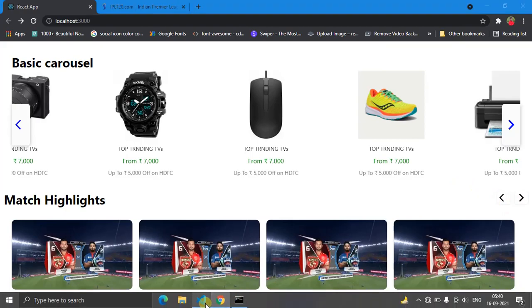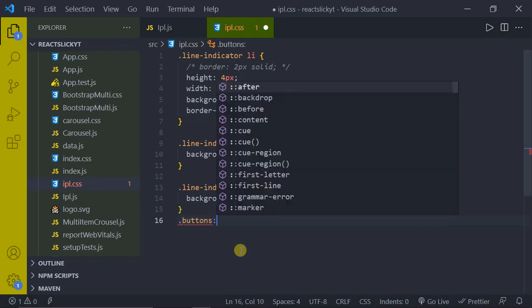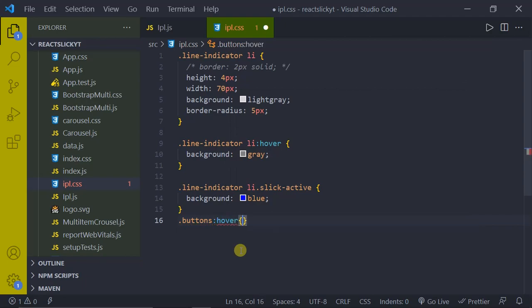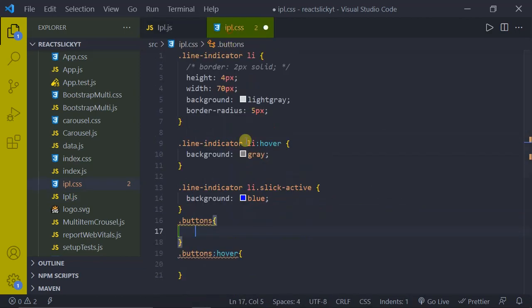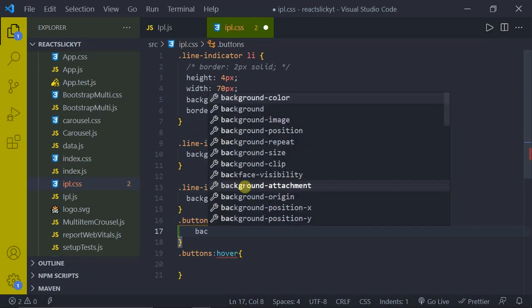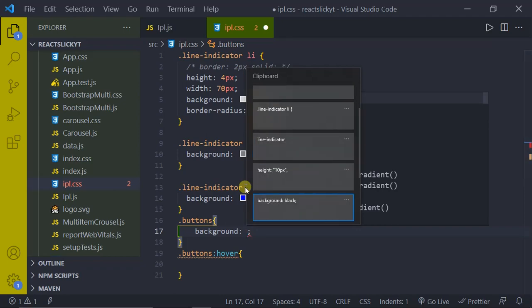Now we want to deal with some hover animations, right? So we gave a class name of buttons, right? So dot buttons, whenever we hover on them, first thing I want to change the background color of it. Did we give any background over here? No, we did not give any background. So first thing is I'll set its background to some orange color sort of thing.